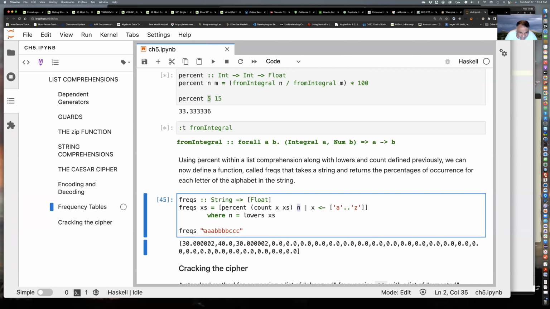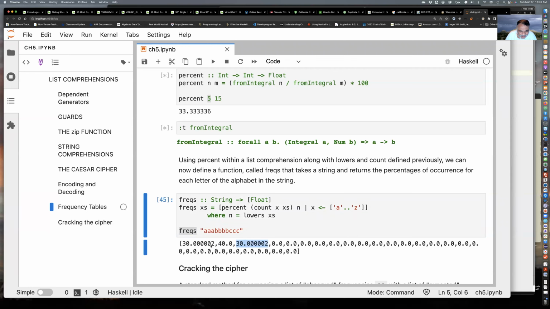So if I gave, let's say, the example 3 a's, 4 b's, 3 c's as a string, and called frequencies on that, then this is the answer I get. You can see that A appears 3 times, C appears 3 times, and B appears 4 times. And the total number of lowercase characters is 10: 3 plus 4 plus 3. A appears 3 times, so what is the percentage? 30%, right? And for B, it will be 40%, and for C, it will be 30%. And that's exactly what you see here: 30% for A, 40% for B, 30% for C.